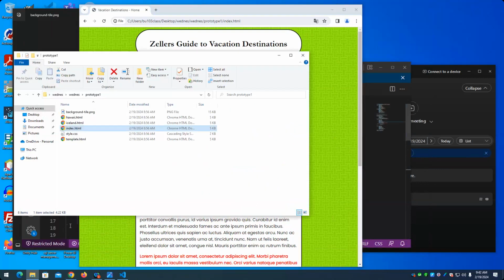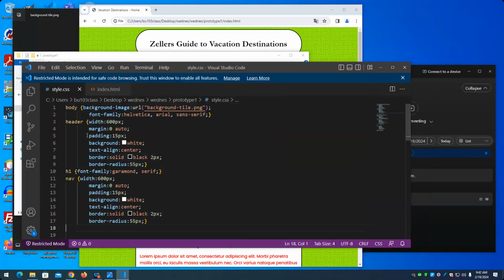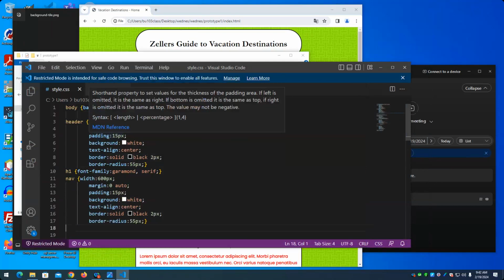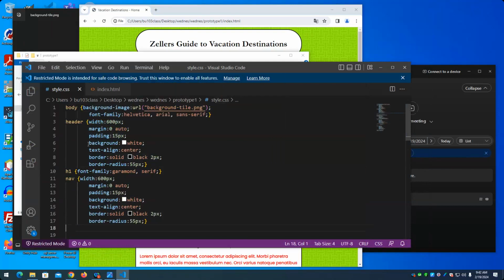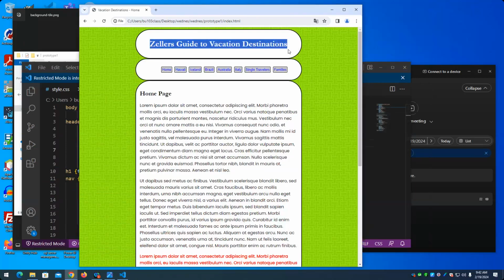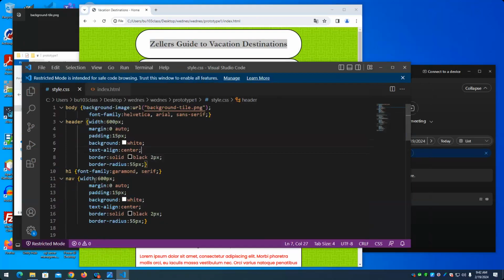But I did want to show you that you can use absolute numbers. I specified the margin, 0 and auto, padding of 15. Background color is white. Text align is center. So this H1 is centered within the header. The border is solid, and the border radius is 55 px. That's what gives it a very big curve.